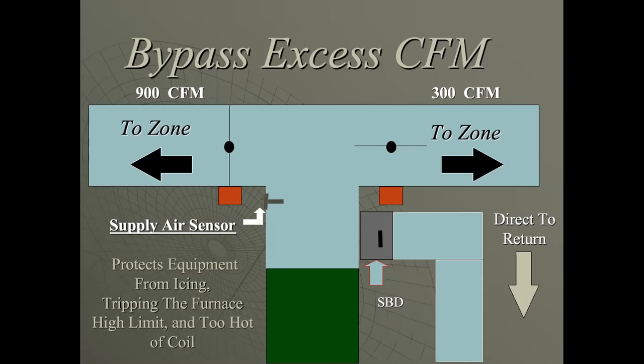And we look at them and go, well, that's a high efficiency. Well, homeowners don't relate the unit running longer compared to their old unit as high efficiency. And we have to explain to them the dehumidification circuit that's going on with our variable speed systems. And then as far as for airflow with a variable speed, you know it and I know it, that air takes the path of least resistance.